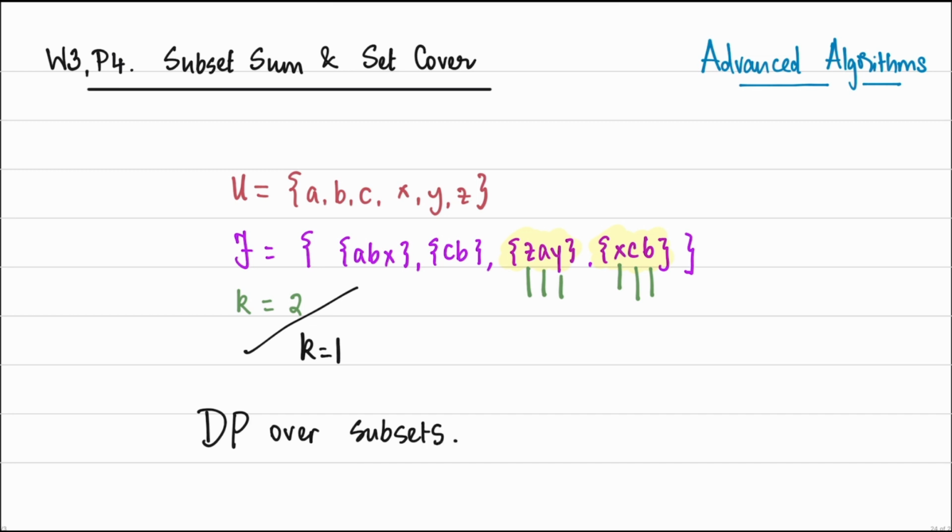Again, just as a baseline, let's think about what the brute force algorithm would look like. Remember, you're trying to find a subfamily of the given family of elements. So if you simply try to go over all possible subfamilies of size k, then your running time would look something like m choose k, which roughly works out to something like m to the k, right? The problem with this sort of a running time is that m could be really large because m represents the size of the family. That could be, in the worst case, exponential in the size of the universe.